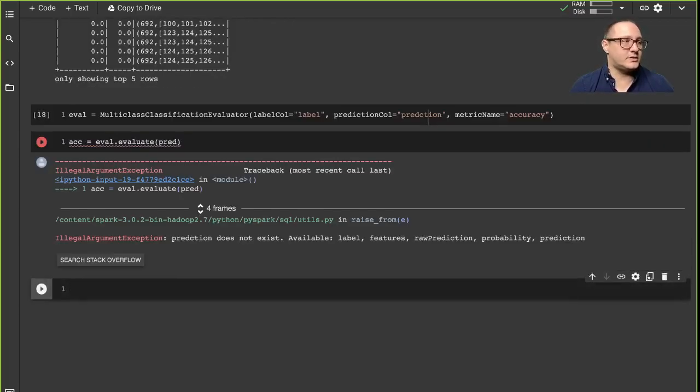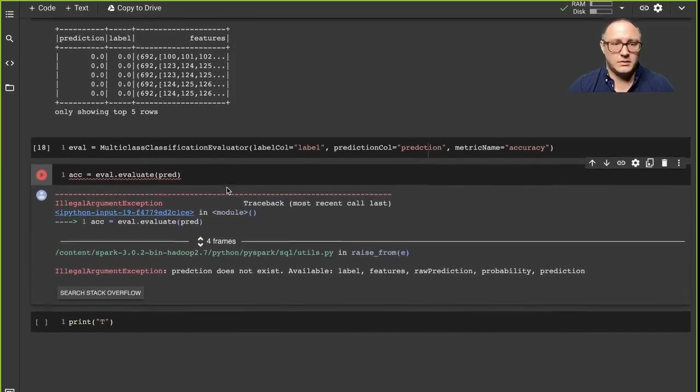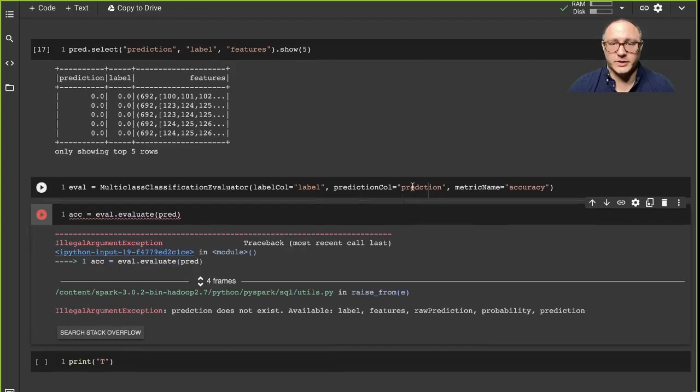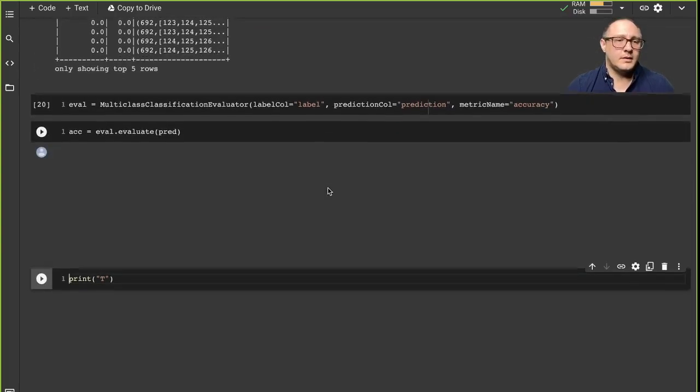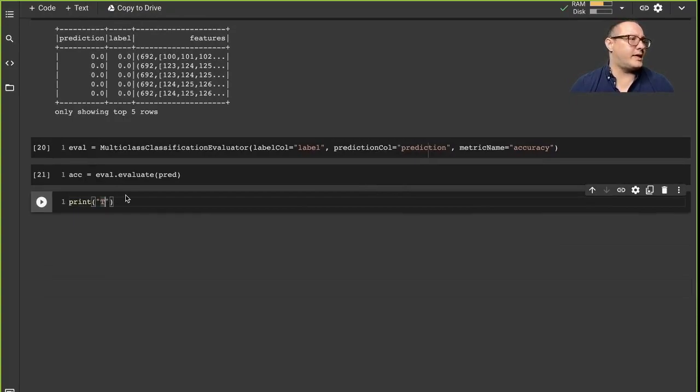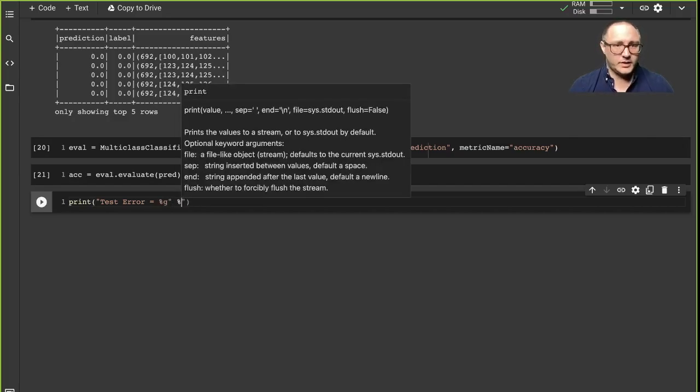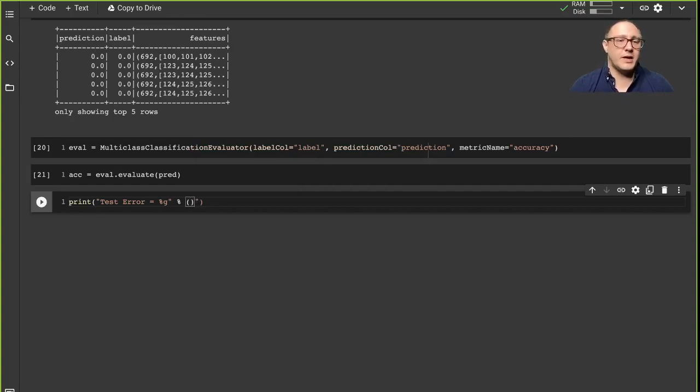And then let's actually take a look at this. So print, and here we, whoops. What did it not like? It's because I misspelled prediction. So let's go through and say here, for checking out our model, we want our test error. We want this to be taken care of this way, and we want to grab the test error, we do 1.0 minus the accuracy.